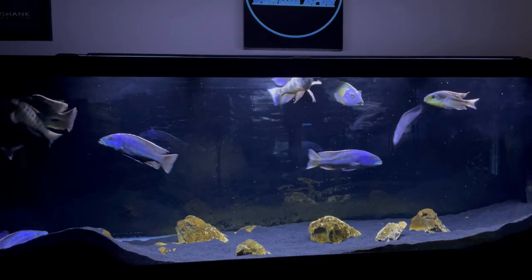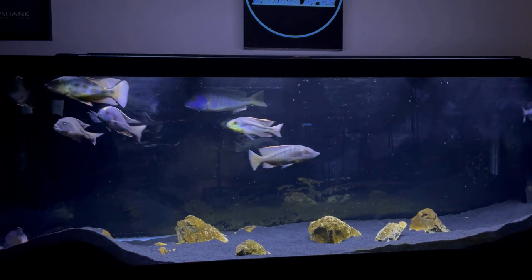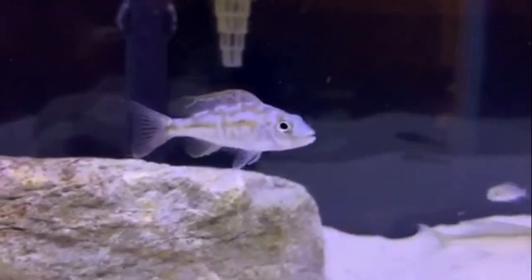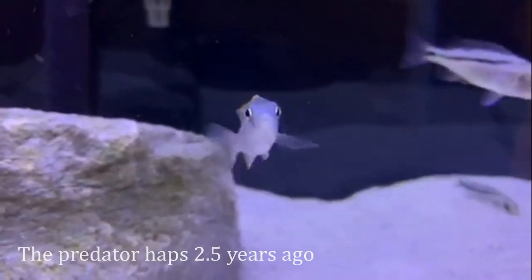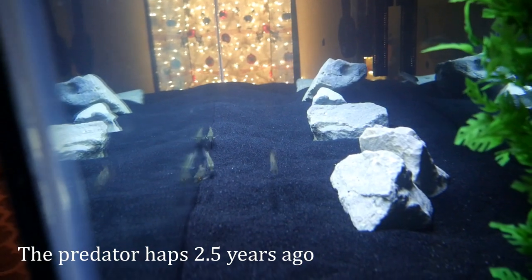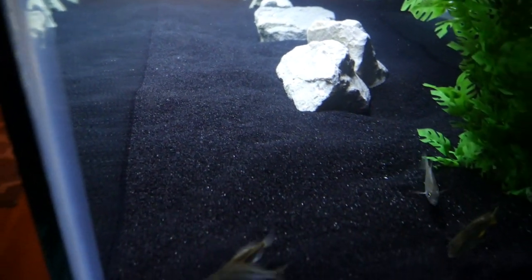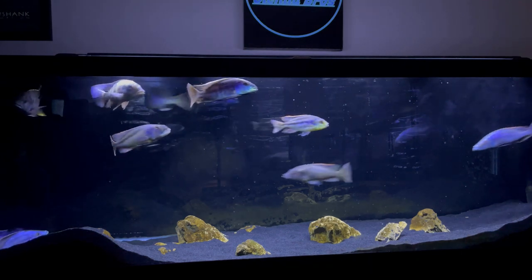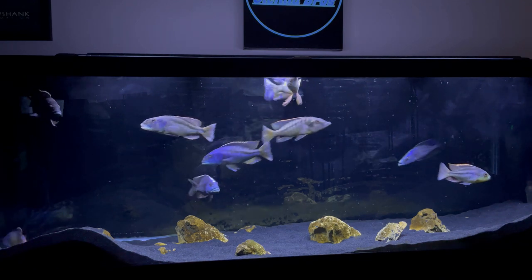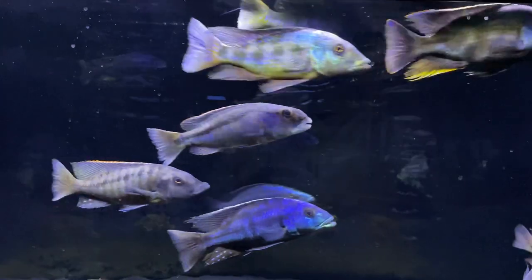When I set this tank up three years ago, I knew I liked black sand and I wanted to try it in this tank. In my previous tank, I kept Mbuna with white sand and always thought black sand would really make their colors pop. So when I upgraded this to 125 gallons and switched to Predator Haps, black sand is what I went with. I really like what the black sand and black background does to make the fish stand out — I think it makes the fish look more defined and clear. However, I did miss the more natural and contrasting look that I had in my old tank with a black background and white sand.